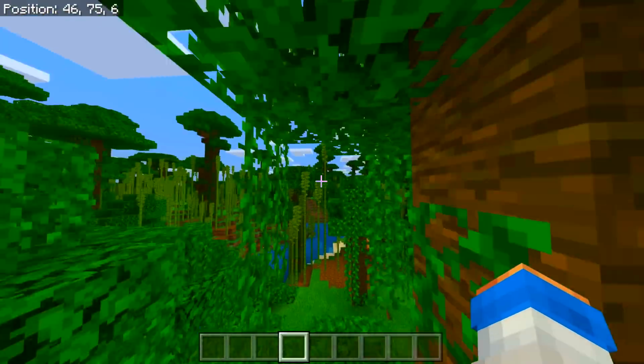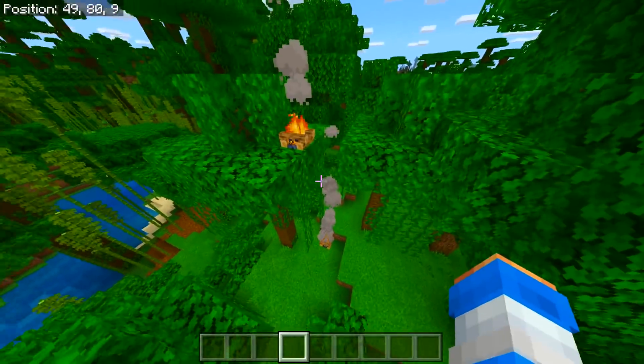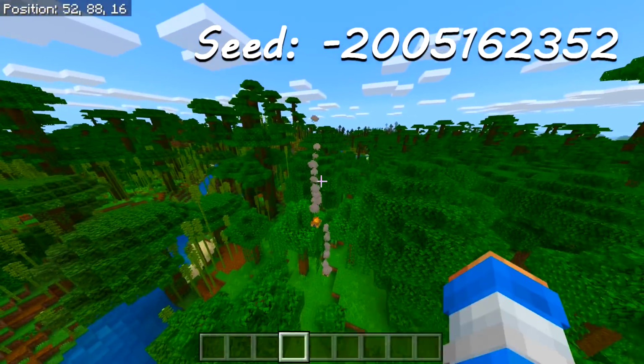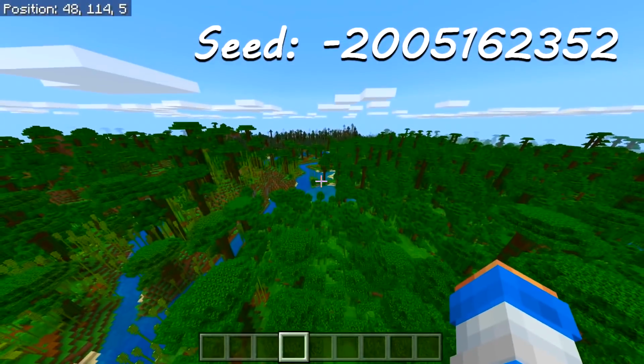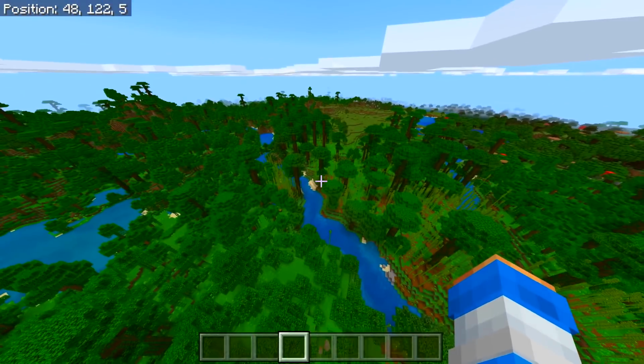If you have the coordinates, they're on the top left of my screen, and here is the spawn. Actually, you'll spawn onto the ground. I just put this one here so I can see the smoke better. And yeah, it's actually self-explaining a lot, because here is a huge jungle biome with a taiga biome surrounding over there as well.